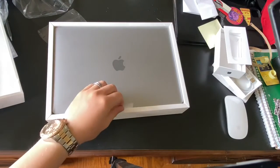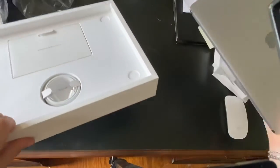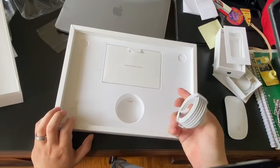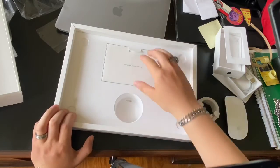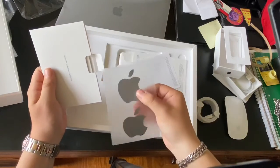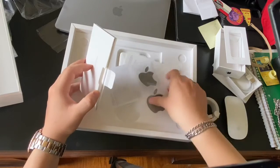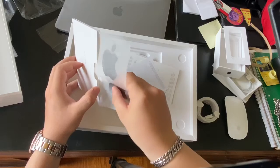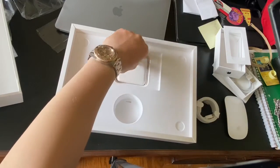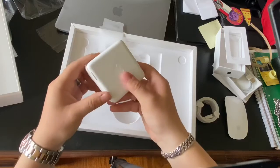That is nice. So it comes in this little protective sleeve — it's quite hefty, you know, it has a lot of technology inside of it. Here we have a USB Type-C to USB Type-C cable, looks like some usual booklets and stuff. Oh, and it does come with these matte-finished Apple stickers — this is really nice. I did get the three-year warranty on this; I know that's maybe not necessary but I need it in case I ever get a virus or something happens to it. Here is the massive power brick — I have never seen an Apple power brick that big before. It's USB Type-C.